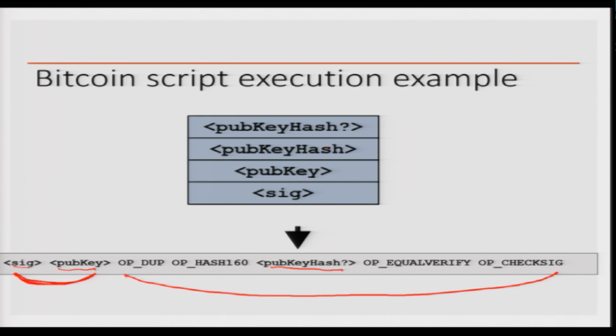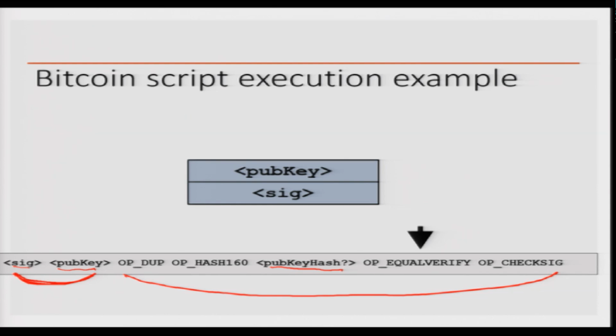Then I have another instruction which says equal verify. This instruction's semantics is that you take the two elements on the top of the stack and verify if they are equal. If they are equal, then it will return true, which means those two things will disappear from the stack, but nothing will be pushed on the stack. So, now I have done that.